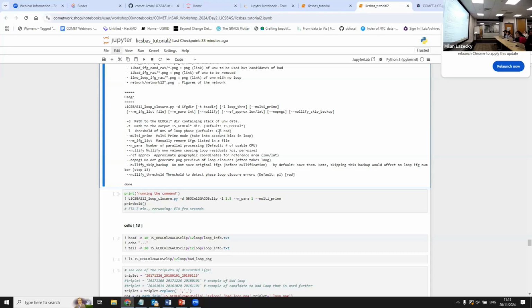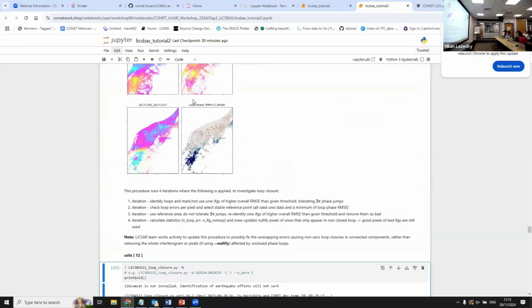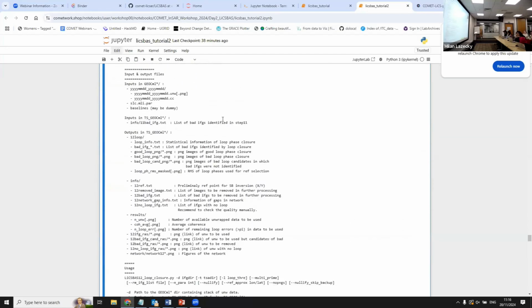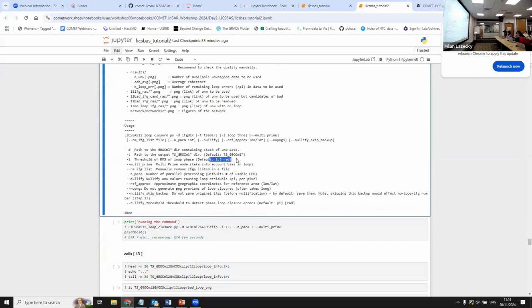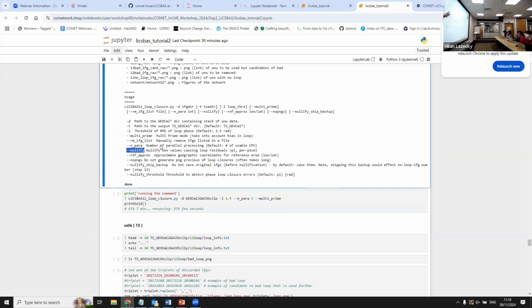What does it mean? It means that if the triplet is on average higher than this threshold, so I will return back to the picture. Here you can see that the average RMS here is 2.26 radians, right? So this is above the threshold, and if we keep it below the threshold, we are basically removing those interferograms from processing. So that's one option. The second option is to use the nullification per pixel, which has also some negative aspects, but still I think it's useful to use it.